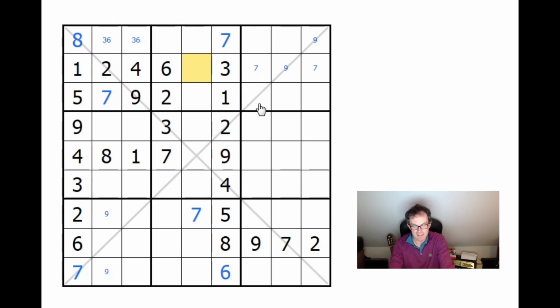Now this 8 locks an 8 into one of these two squares, like this, which gives us an 8 here. So again, just a given digit, immediately flies off the bat. This 2 and this 2, look, that gives us a 2 there. This 7 now operates in the same way. Yeah, there's going to be something very nice in a minute, I bet. So 5 and 6 pair now to complete this block. So that resolves the 3 and the 6 at the top.